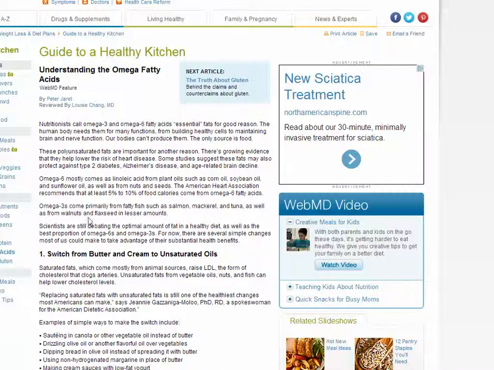Omega-3s are coming from your fish, and this is salmon and mackerel and tuna. Well, I'm not a really big seafood person. I can do maybe tuna out of a can. Isn't that weird? No tuna steak? What? And then I can do a little bit of salmon as long as it doesn't taste fishy. But I can also get them from walnuts and flaxseed. And believe it or not, I use that very often in my cooking.